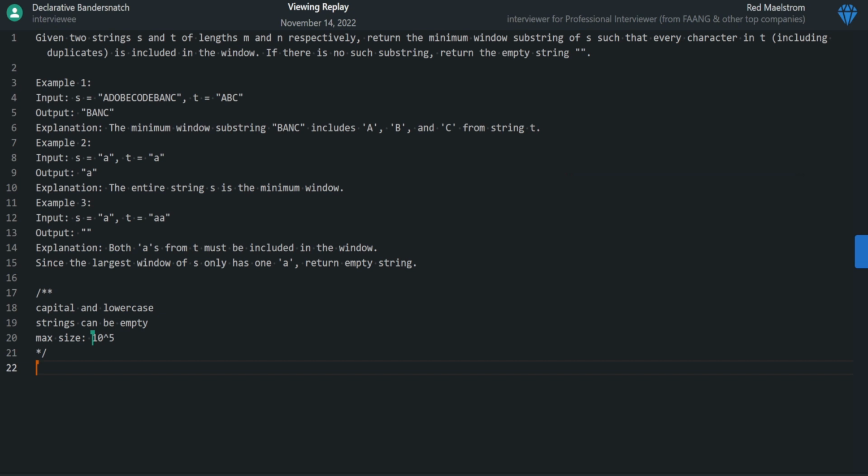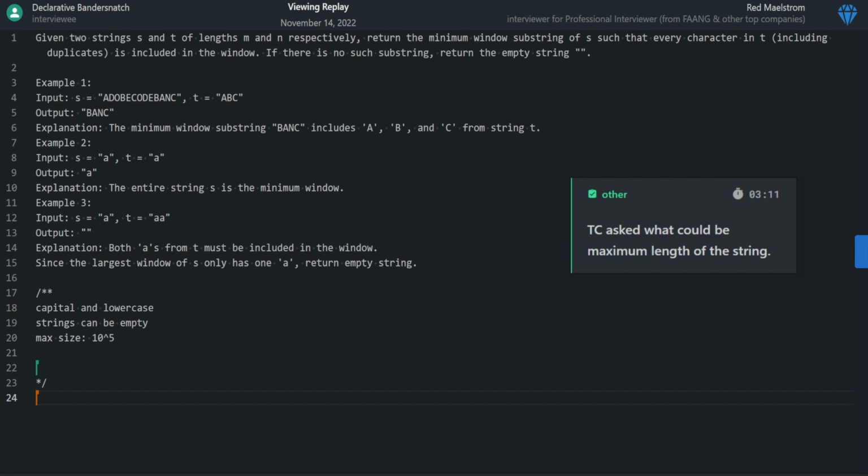So how I'd want to approach this, like the question says, is we want to have a window to keep track of when all the characters are in our window. First things first, we have to know the characters we're looking for.